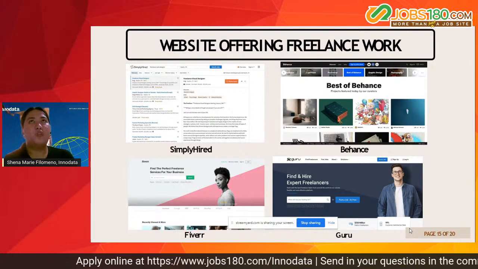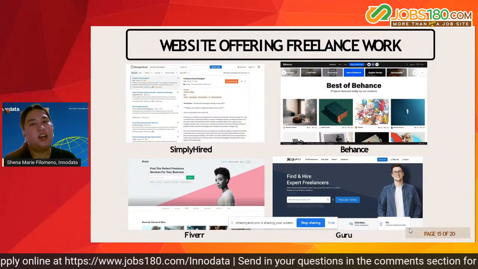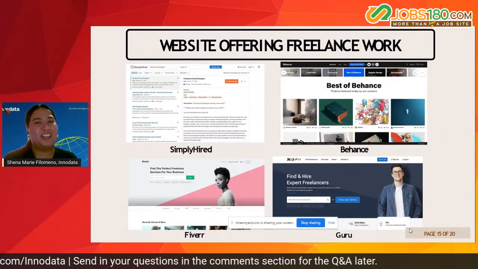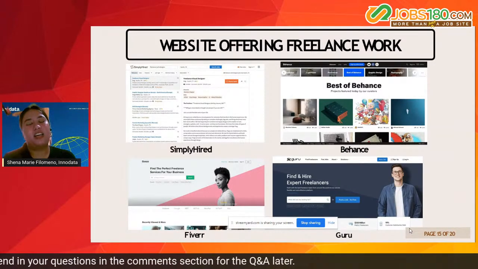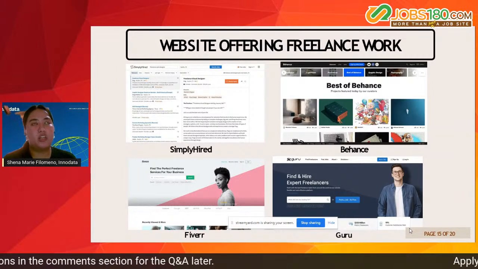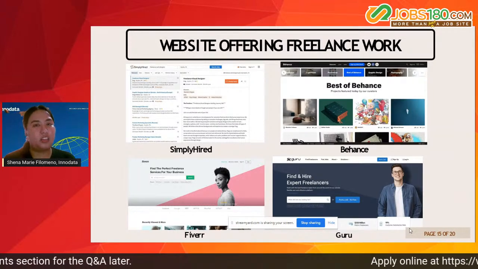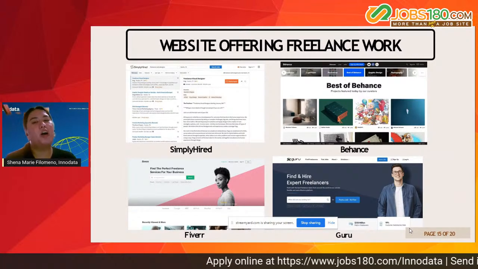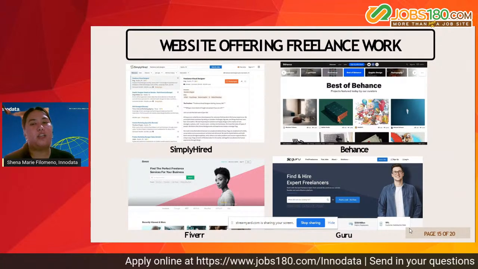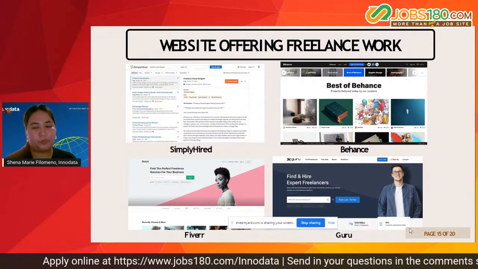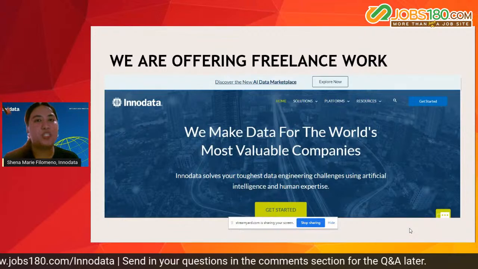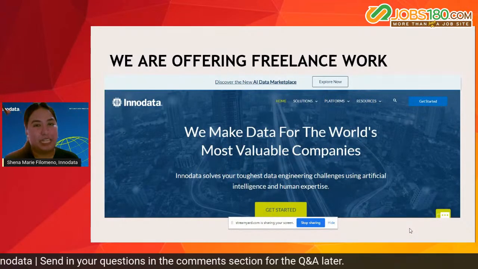Also, actually, TikTok. Nakakakita ko sa TikTok ng mga nagpo-post sila na kung magkano yung kita nila. And then, nakikita ko kung saan sila nag-work. Usually, the common are writers, virtual assistant. So, yun yung mga work commonly na as a freelancer. Okay? But of course, I would like to introduce to you kung saan pa kayo pwedeng mag-apply as a freelancer.